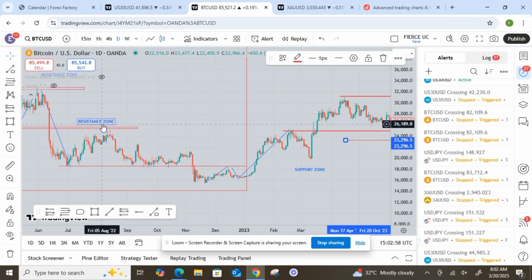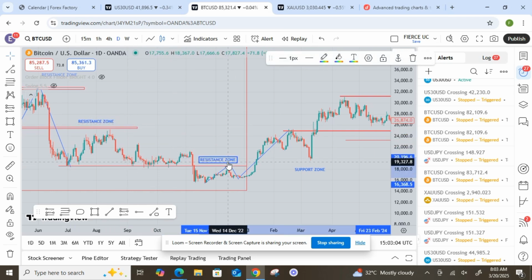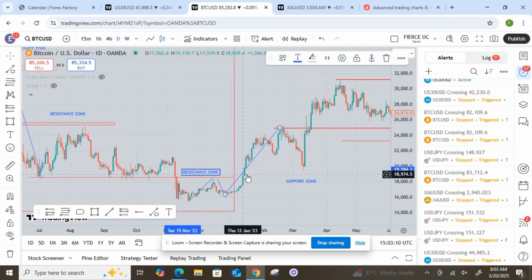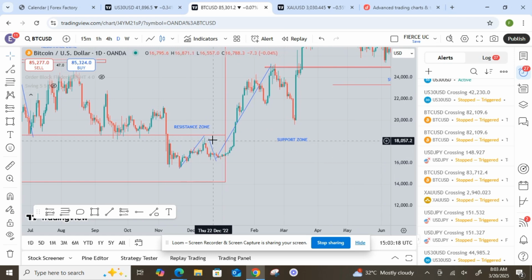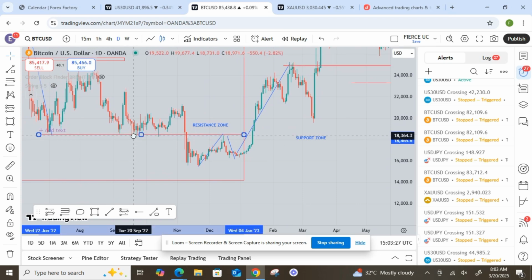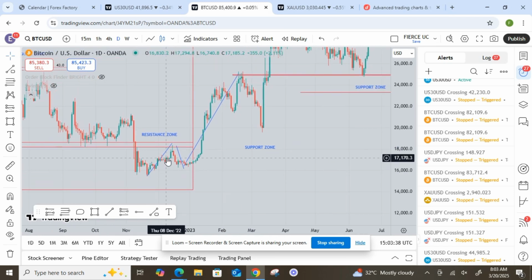So here is now your resistance. If you want to sell now, we wait for it to come there. So now it's the resistance zone. Now look, see what happens. We wait for it to come to this zone to continue to sell until the trend is over. Now look, it almost touched that point. Watch. All those ones too are still previous lows. So you can make it a bit bigger, like this. That's why it's not just a line, it's a zone. You get? So it came again and tapped it again.